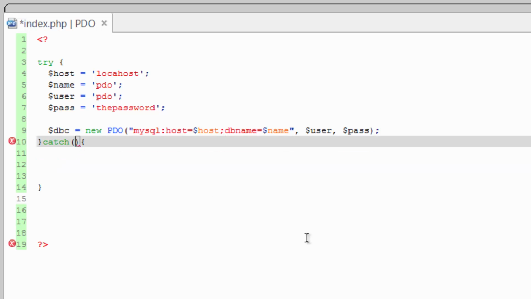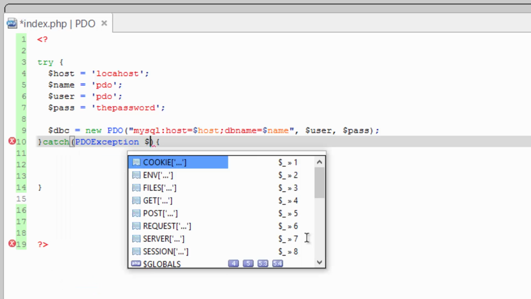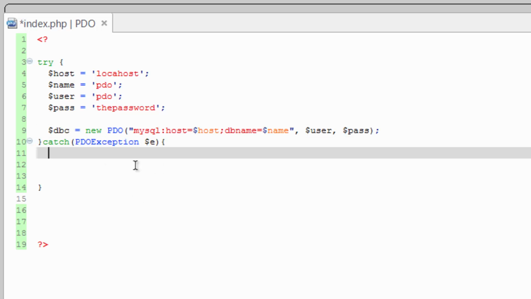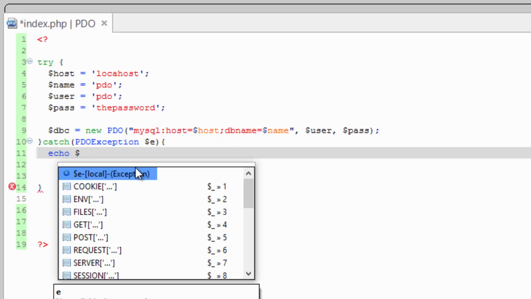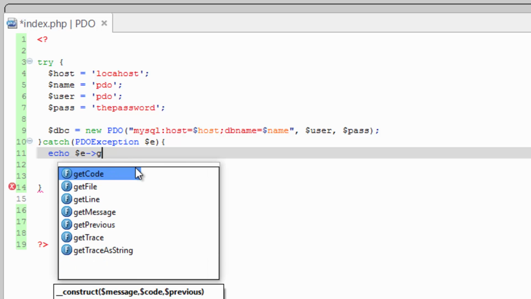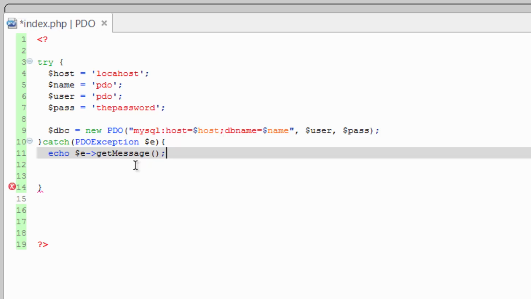What we're going to do is create a PDO exception instance, just done like that. We're going to capture that instance in this variable e, and then simply echo e in the get message method.